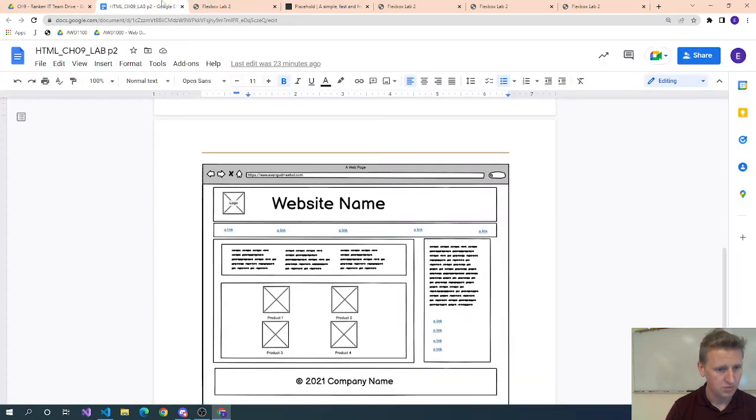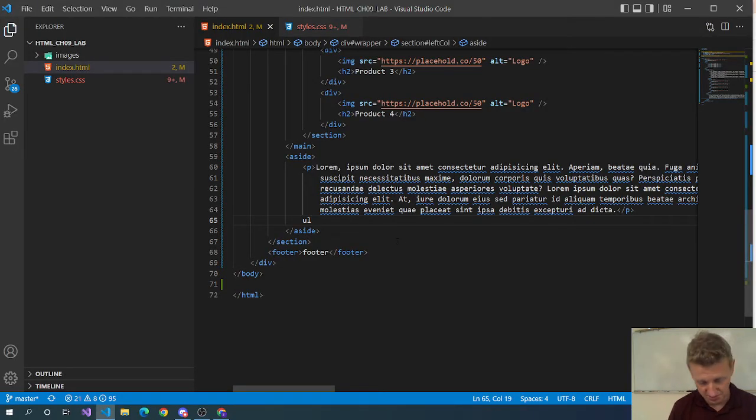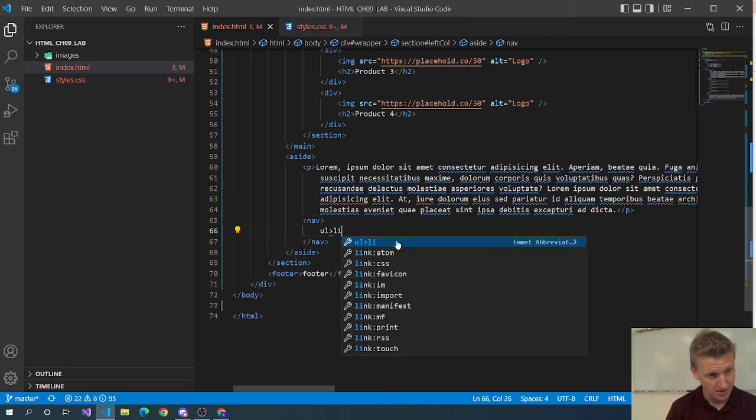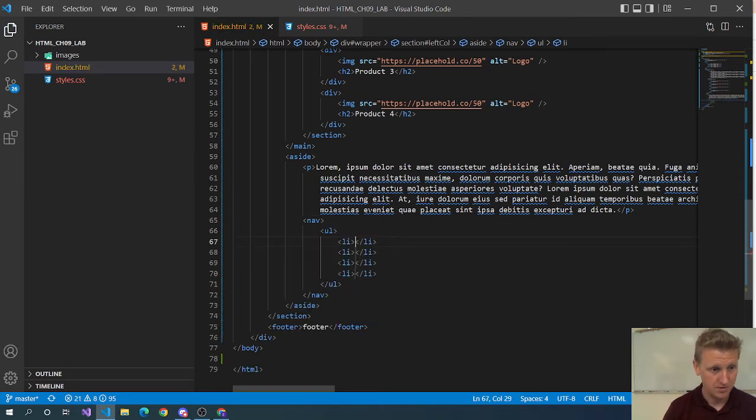And these links are vertical. So UL times 4. Worth noting, we should also put this in a nav tag. UL LI times 4.